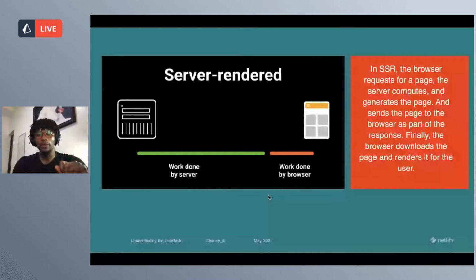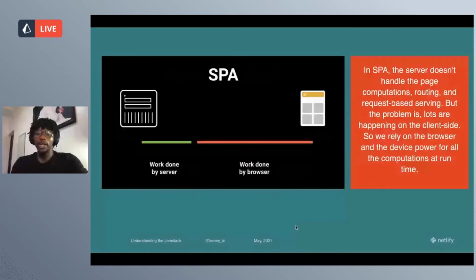And that is why we wanted to go ahead and do SPAs, so that we can change that functionality and give a lot more work to the browser. When we did that with SPAs, the issue is the browsers end up doing a lot of the work, and that also became challenging. Not just because the browsers at the time were not capable of handling all of those different functionalities, but it also depends on the power of the device that the user is using, which led us to what we have today, which is the Jamstack, right?